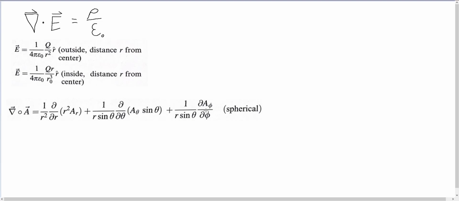So the A r, A theta, and A phi are really representing those portions of the vector field A. So in our example, we know that our vector field is defined by this E right here, and we're going to choose one of these. We're going to start with evaluating the electric field outside of the sphere. If you look closely at this equation, what you see right out of the chute is that there's no dependence on theta or phi at all. Rather, the only component is going to be that r hat component. So what that means is that when we apply the del dot to E instead of A, we're going to be able to ignore these components. I can either delete them, or maybe I should just cancel them out, because we know that there are no theta and phi components to our equation.